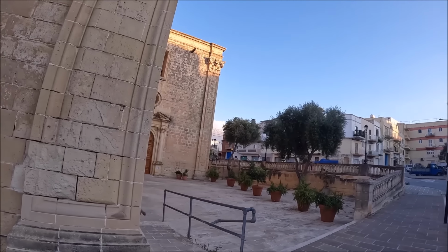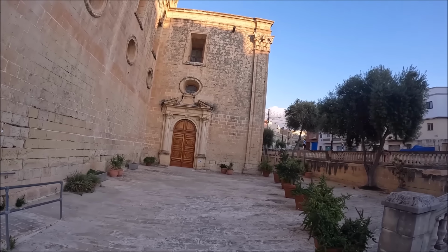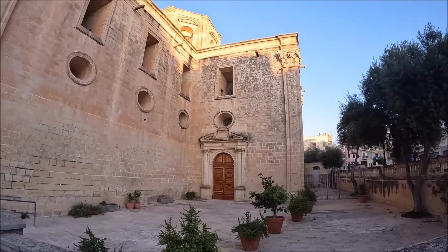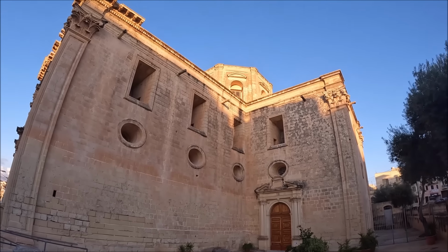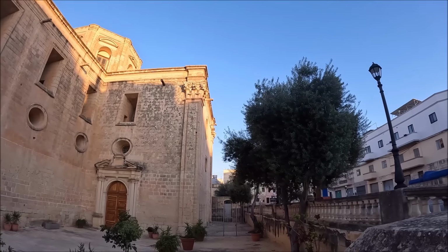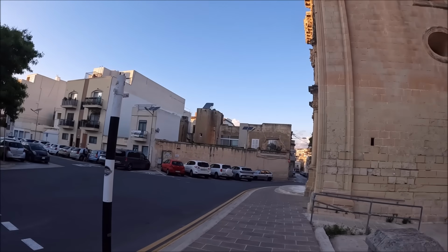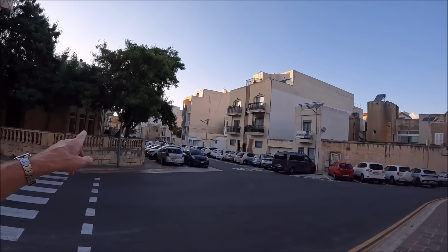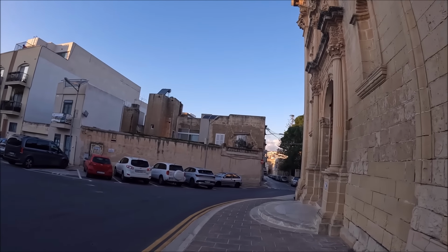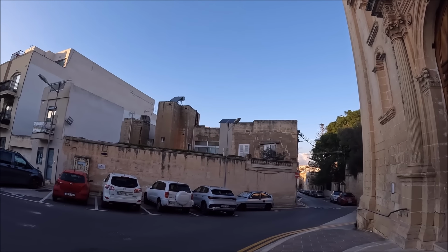And I'm not sure where this garden is, at the back, I think. Would be interesting. Anybody knows how to get inside, guys? Give me a shout. I've been chasing after many priests, but they seem to be moving. Oh, I think it's behind that door there. There's some kind of very interesting garden. We're in the heart of Birkirkara. St. Aloysius is down here, a very old historic college. They're not letting them do this now, I think. They've stopped all that.